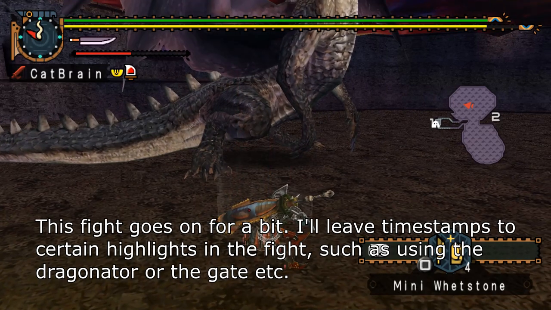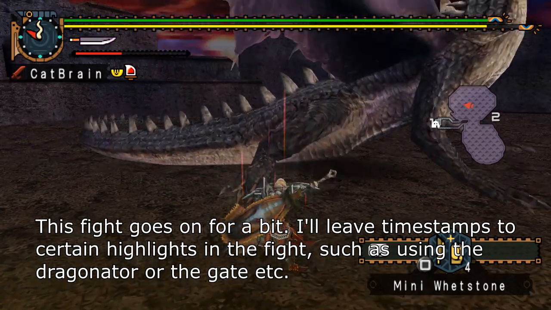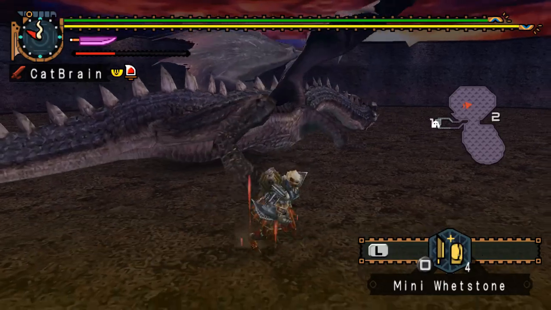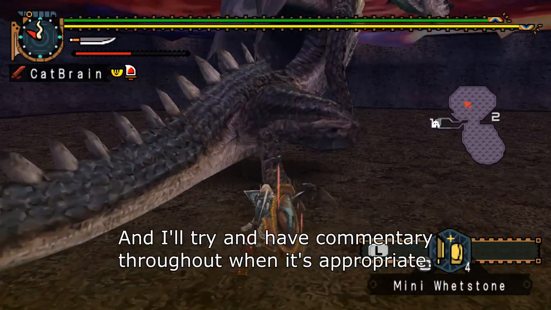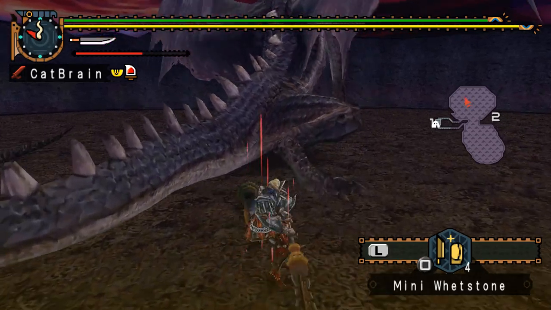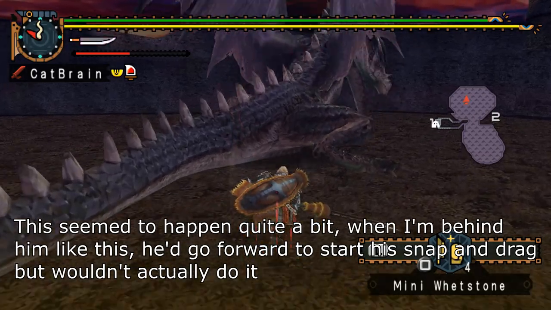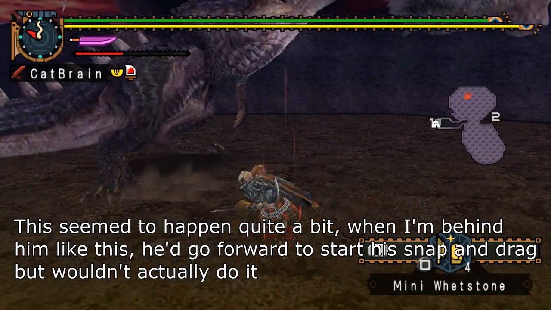This fight goes on for a bit. I'll leave timestamps to certain highlights in the fight, such as using the Dragonator or the gate, etc. And I'll try to have commentary throughout when it's appropriate. This seemed to happen quite a bit. When I'm behind him like this, he'd go forward to start his snap and drag, but wouldn't actually do it.